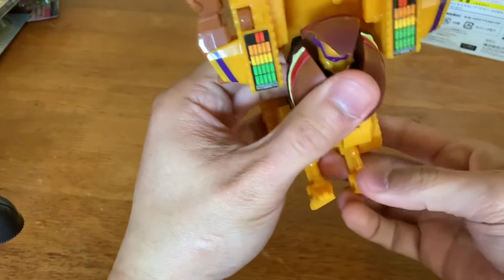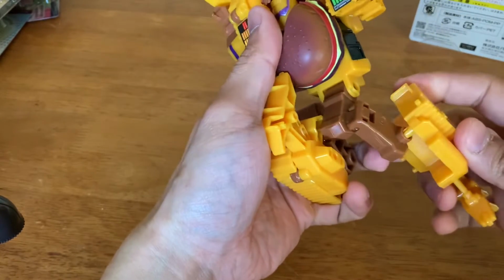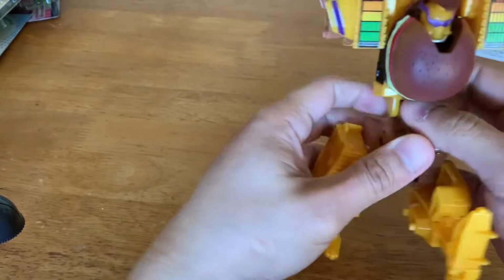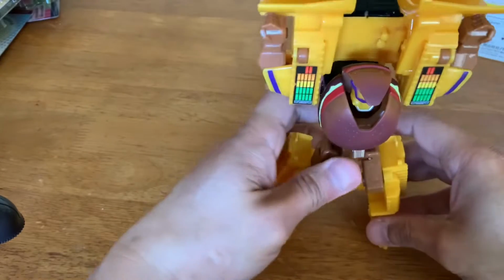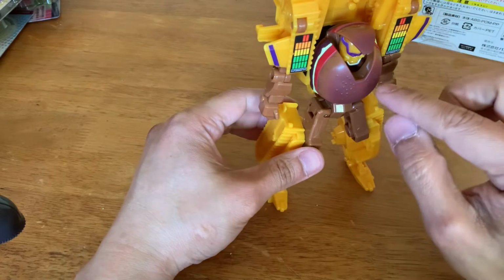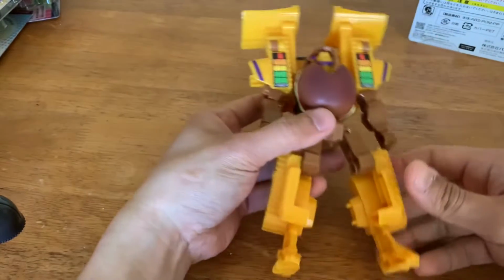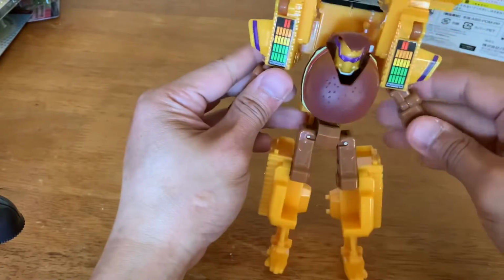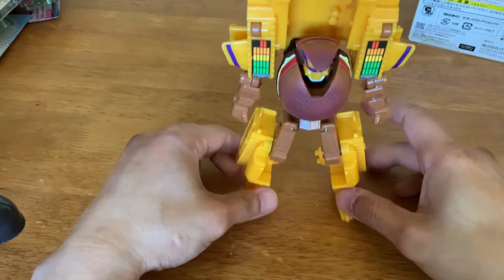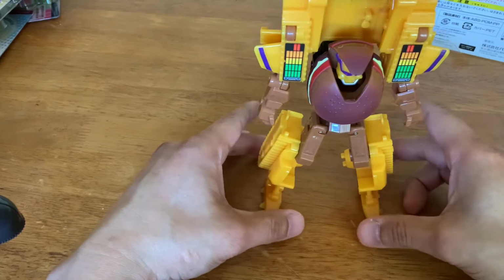So where's the bit? Oh, like this. Disconnected. Did I broke it? No. Okay, here, like this. And like this. There you go. There's the burger. The burger and then the bulldozer. Okay. All right.